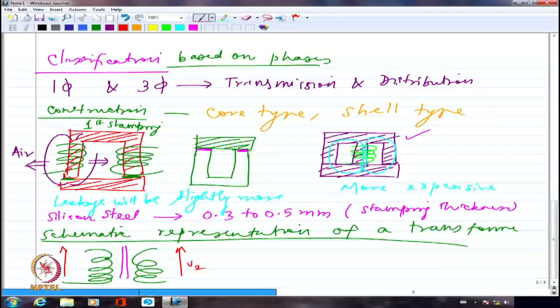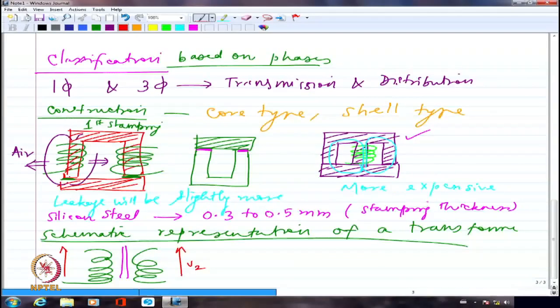Right? And because it is made up of silicon steel or a ferromagnetic material, to establish a flux which will cause electromagnetic induction in the secondary side, I would not require a large amount of MMF. The reluctance is really, really small. Because the reluctance is small, to establish a nominal flux, I will require a very, very small amount of MMF. Ideally, I should say literally 0 MMF should do it. It's not true. Reluctance is not 0. Reluctance is some minimum quantity. So that reluctance multiplied by whatever is the flux that I want to establish, that is what is contributing towards the MMF. That MMF is a small quantity in a ferromagnetic core transformer.